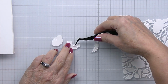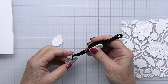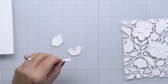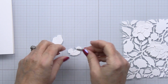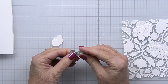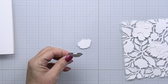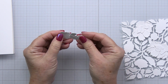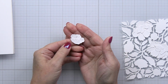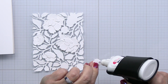So that's that finished rose. And then this is the medium-sized rose. And so I'm going to go ahead and put that together here as well. And when I'm finished, I'm going to have 2 of the large roses, 3 of the medium, and 3 of the buds to adhere onto that background. So I'm just getting these little pieces all put together again with my liquid adhesive. This is the final step for the medium-sized rose. So I'll just get that put together, line up all of the different little lines, and then I'll finish up the buds. And the buds are really super easy to put together.